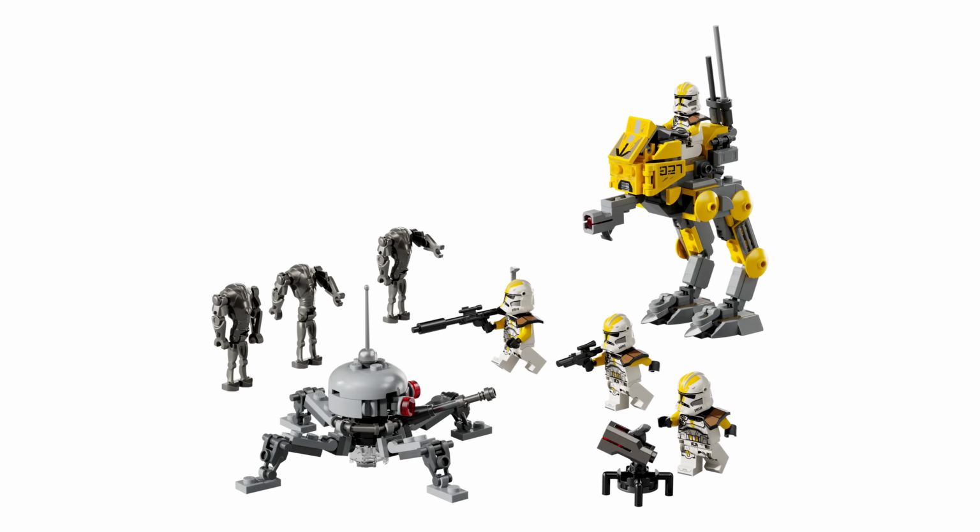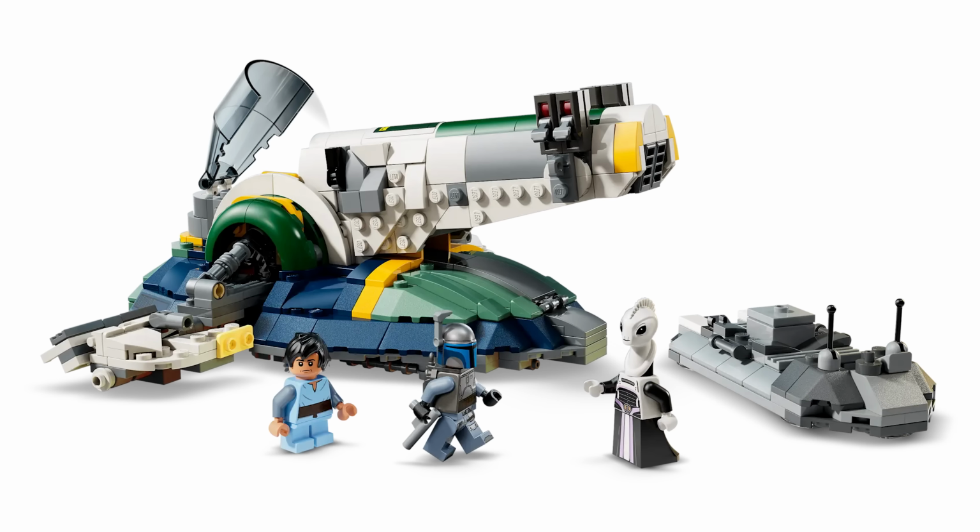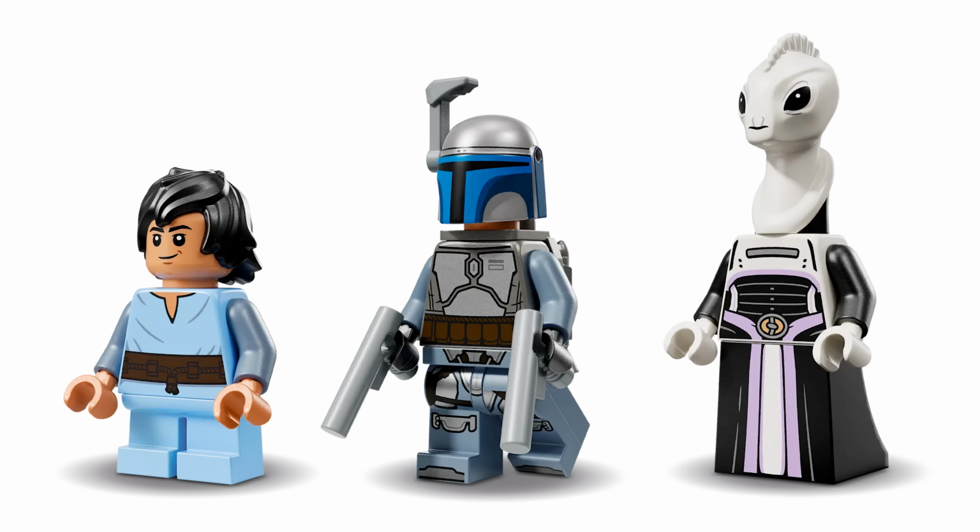The Battle Pack is one that I wasn't really interested in to begin with anyway, so that's a perfectly fine skip. Same with the Ewok and K2SO, and I can't even remember what other sets came out in this wave. I just kind of ignore it all. Jango Fett Slave 1. That was one that I was going to pick up, at least the playset version of, but I don't know, I'm not entirely sold. I just don't care. Plus I've got Boba and Jango from the bigger UCS Slave 1 set. I just bought them individually.